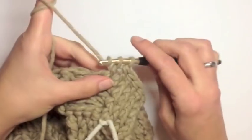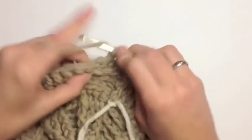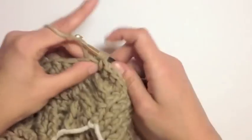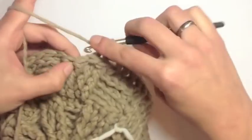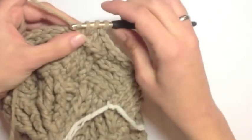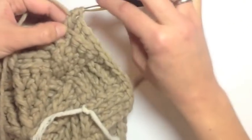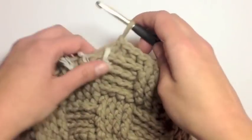And so you make this basket weave. Always a total of 4 rounds in this way, and then you can change again until your beanie is long enough. I show you the next change after 4 rounds. So I have my 4 rounds.